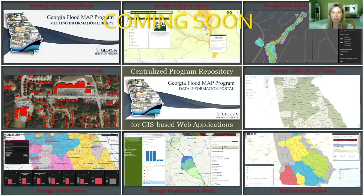Another one is also related to CRS, the 400 series for floodplain mapping and regulations. A community can go to this map viewer and search their community, and then the viewer will return a bunch of statistics that they may need, such as the acreage of special flood hazard area, or the acreage of the floodway, or the area that they're regulating beyond the special flood hazard area, which a lot of Metro Atlanta communities do. They regulate to a 3-foot horizontal freeboard. So it calculates that, and then using building footprints, we can calculate buildings that are in those different designations. So we're really excited about the different types of map viewers that we can put together, and building all this, leveraging ArcGIS Hub, and customizing a lot of different data viewers and apps using that technology.